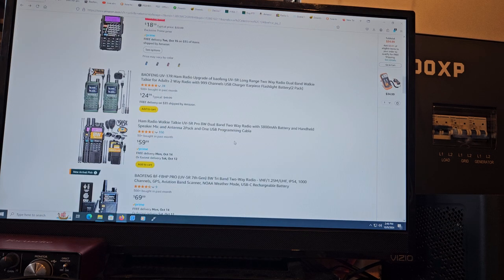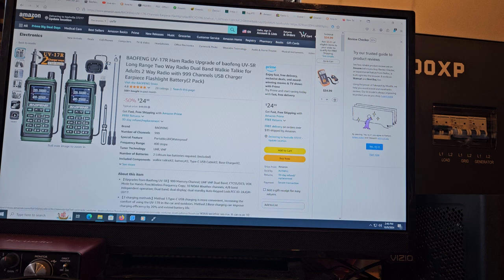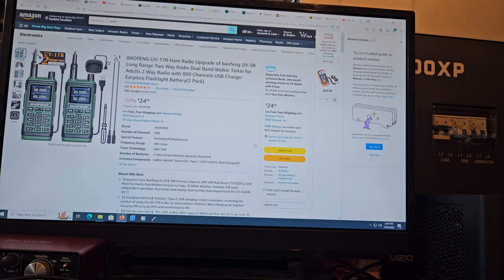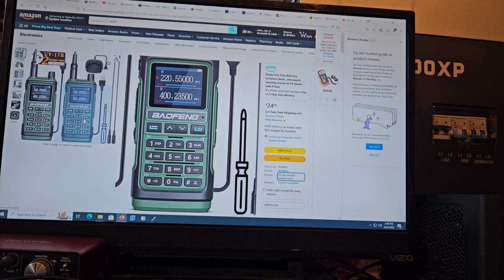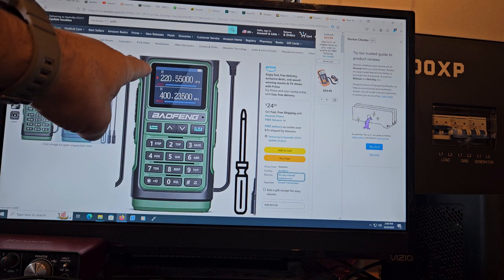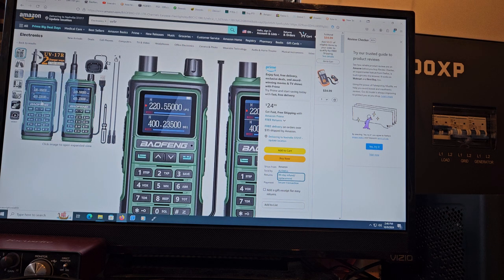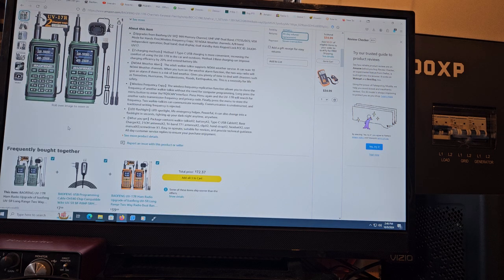The best deal that I've seen so far out of everything was this. There's two radios for $24.99. Two of these sold by AUS Will, which is the company that sells these that are unlocked. And you can tell because the top screen shows 220 megahertz. So this is like a $12 radio. You're just going to have to buy two of them. You'll never see this radio for $12, trust me.